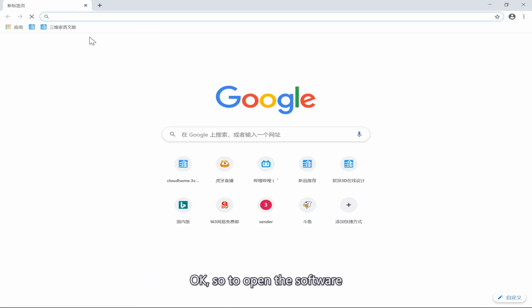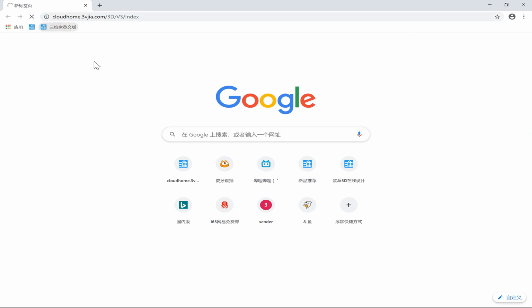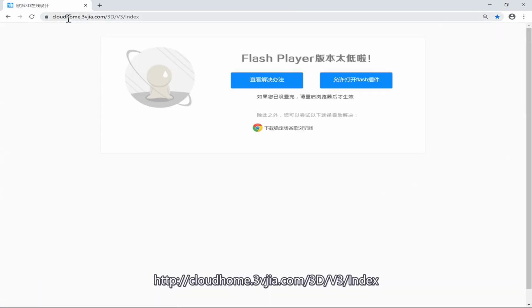To open the software, go to this website, home.3vja.com, 3D V3 index. One thing you might see before it allows you to start working is that you must install the Flash player and allow it in your browser to open it.